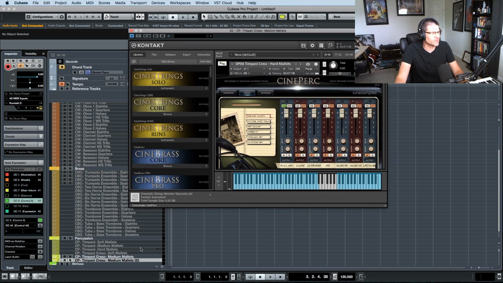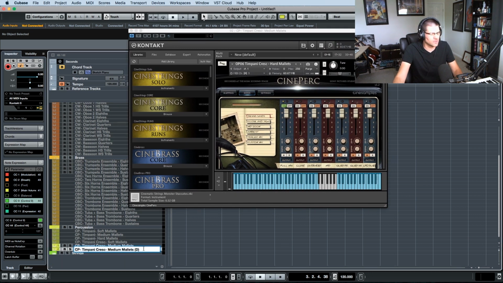That's why I typically like to use single articulation patches, because it's just scripting for that one articulation. It's not 15 different articulations in one patch usually.